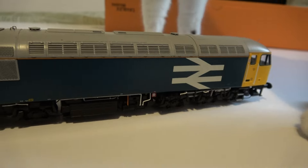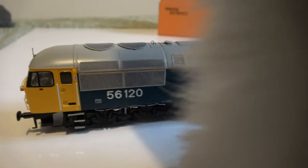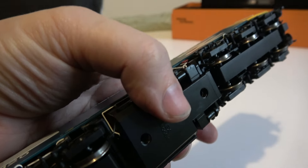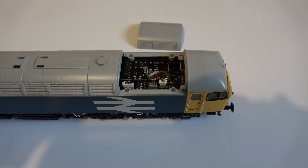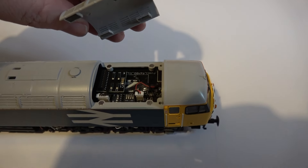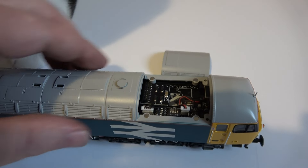Now I do have a problem here - I have a kitten who's obsessed with trains, so she is all over the place. Sky, can you get off the... There's the underside - it's a very good quality plastic, it might actually be metal. The roof section comes off so you can fit a chip, and that's with four magnets attached. I was actually pulling on the wrong part - it is actually at the end there.